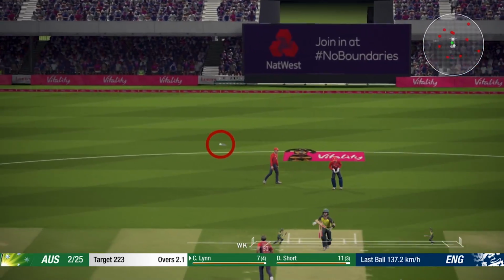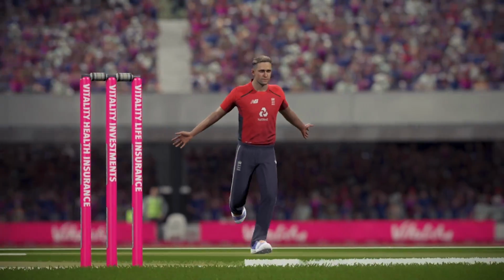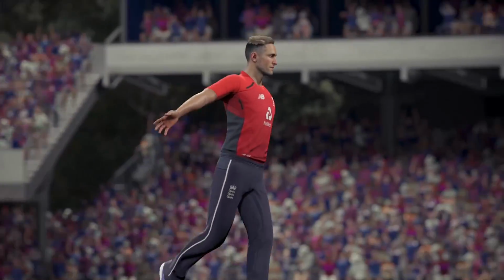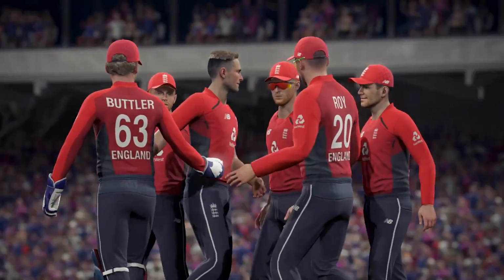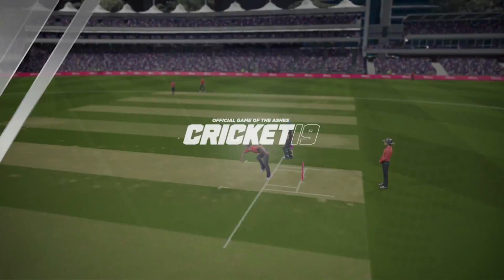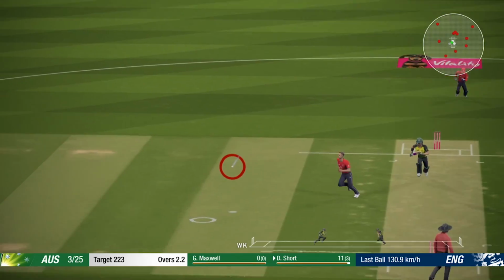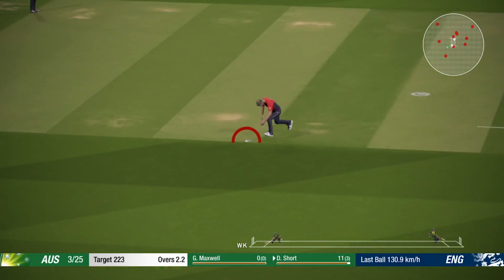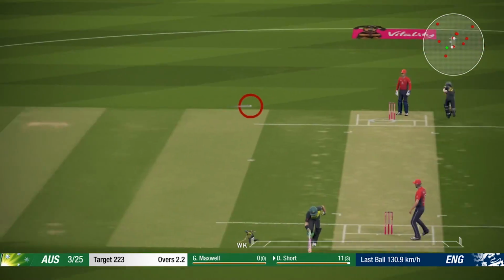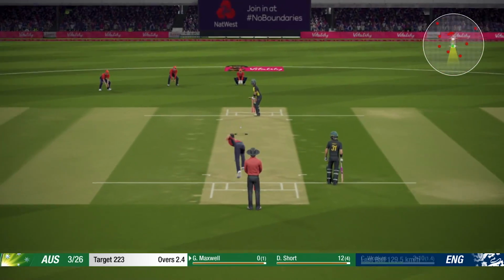You've got the raw power of both these guys. Lynn with an opportunity to get out. And he's hit it down the throat of mid-off. Another wicket for Chris Woakes. Another big one for England. Lynn goes for just 7. As Darcy Short will continue on with the way he's going. They're looking for 2, no, just the 1. Oh, it's going to be interesting here, isn't it?